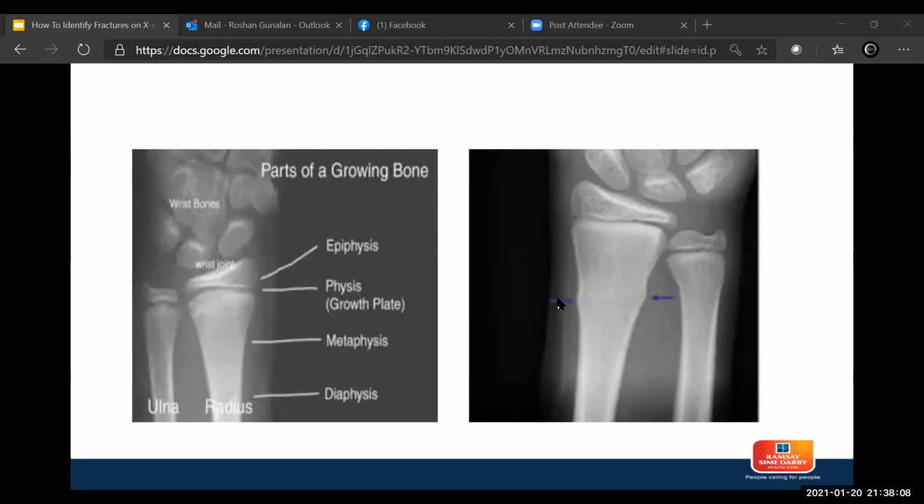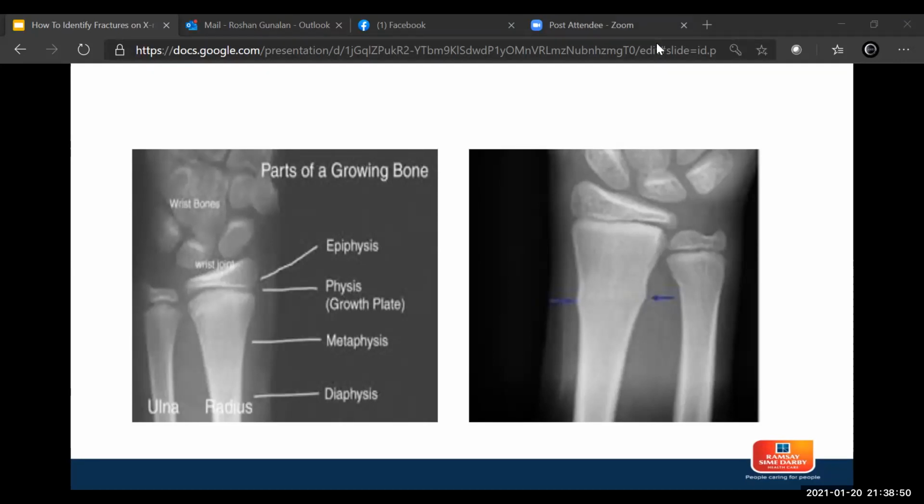If you are in doubt, and you have a child with a suspected fracture and you really don't know what on earth you're looking at in the X-ray, what do you think you should do? You should go by your clinical examination. The patient has a history of a fall or injury, the physical examination shows pain and swelling in that specific area, and on the X-ray you have no idea what you're looking at. Always treat it as a fracture. Most likely there's a fracture there. It's always better to over-treat these patients. By over-treating, I mean don't send them for operation or anything, but at least immobilize with a cast or a back slab. That will usually help.